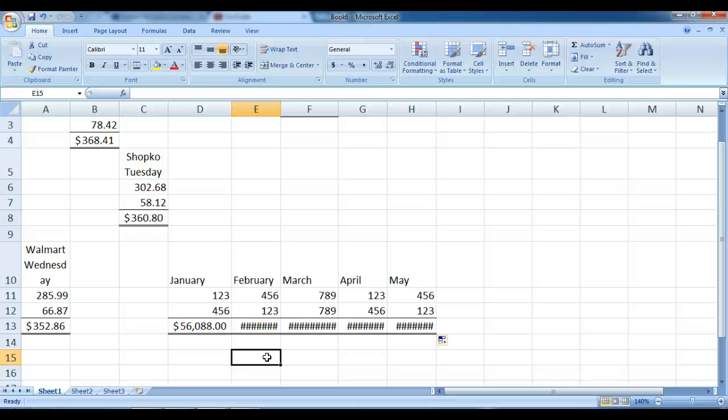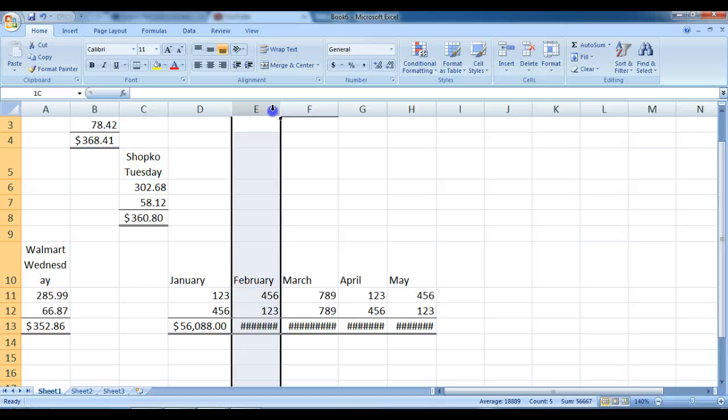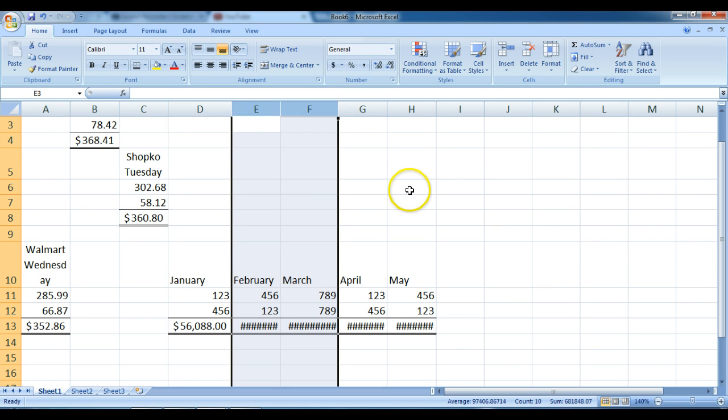There's a couple ways you can do this. The first way, I'm going to have you go up to the top to where the letter bar is. The A, B, C, D, E, F, G, that's the letter bar. I'm going to have you move your mouse on top of the letter E and click and drag over to F. Now, what I'm doing is just a group of columns, and you can do one column at a time if you need to.